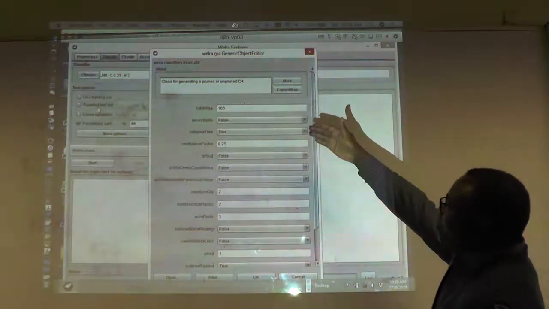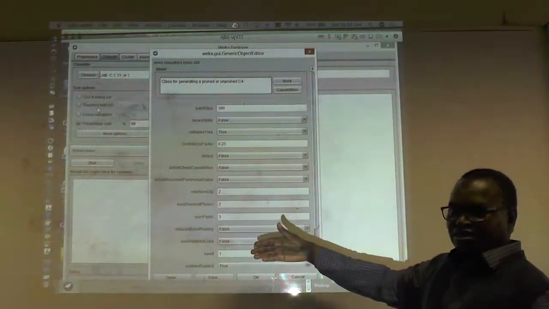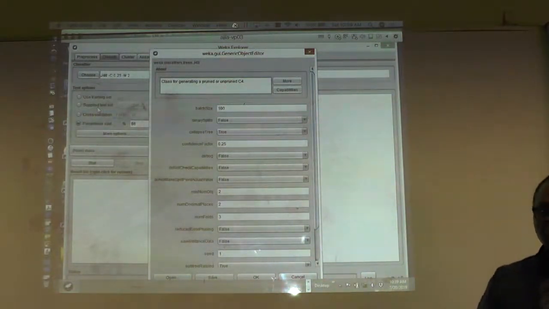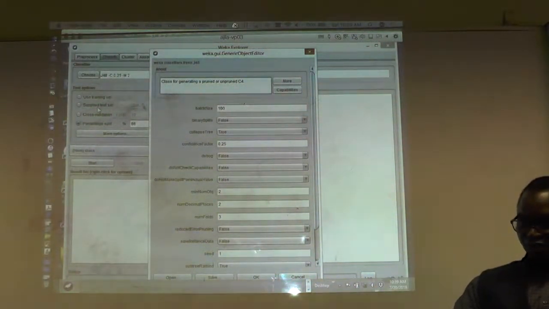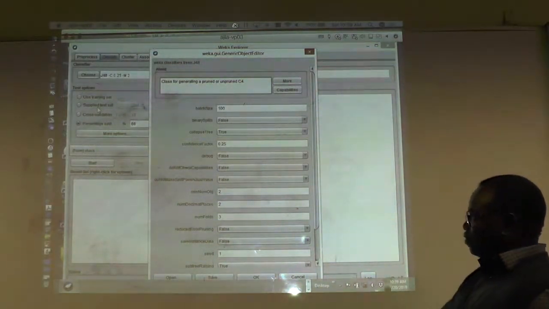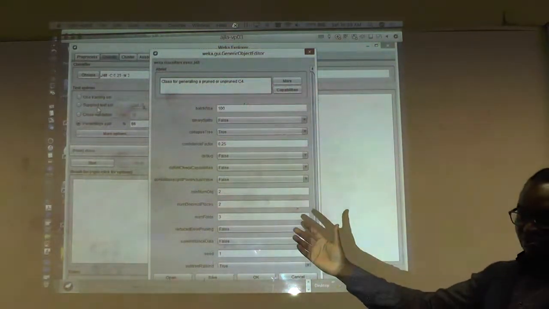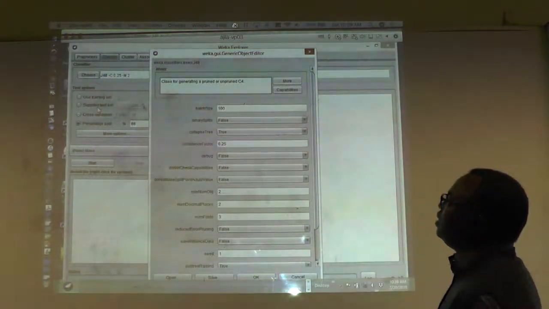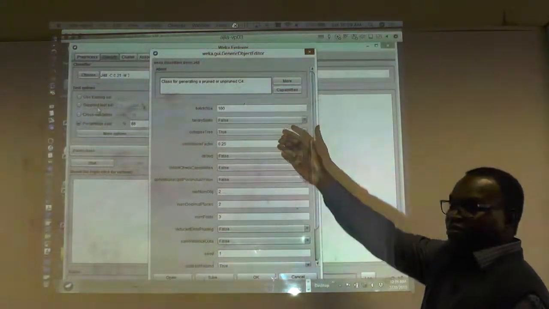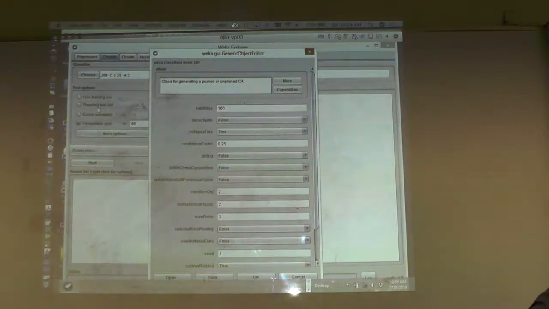It gives you all the different parameters that you can manipulate. Weka will put in the defaults for you. You can use it as it is. But if you know the mathematics and you want to play around with it, it's easy. Okay? You click that open. The batch size is given. Batch size means that you have data, and what size of the data is the machine going to process at a time?